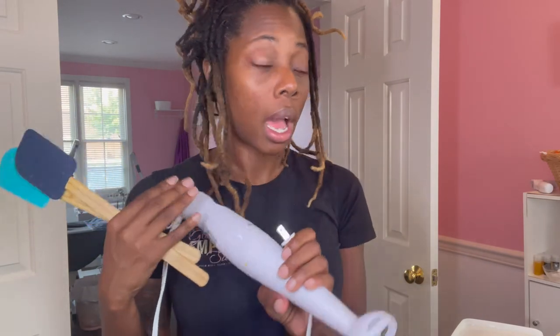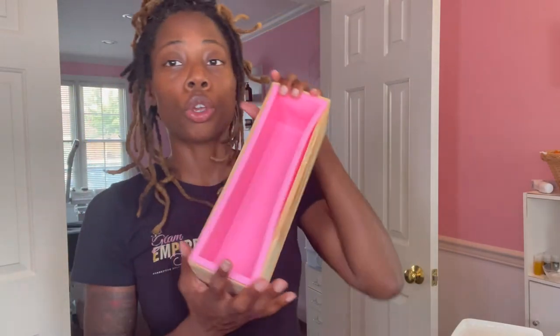You're going to need spatulas because sometimes you'll need to mix manually and not with the stick blender. You also need a stick blender — when you plug it in and press start, it spins and mixes your batter very quickly. Doing it by hand takes forever, but sometimes I like to mix between the two because I may not want to accelerate my batter too quickly or get it too thick.